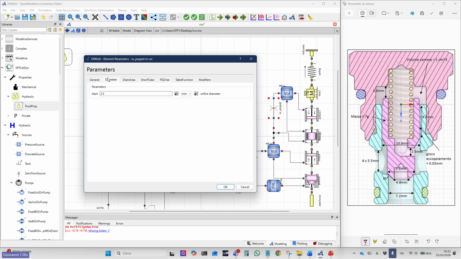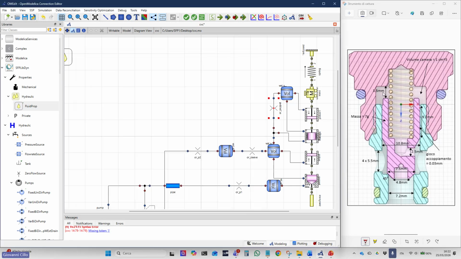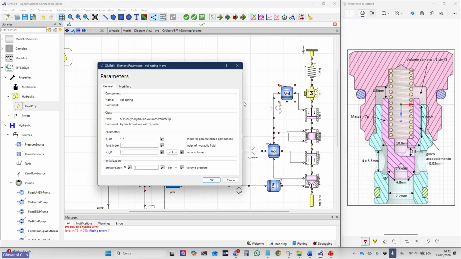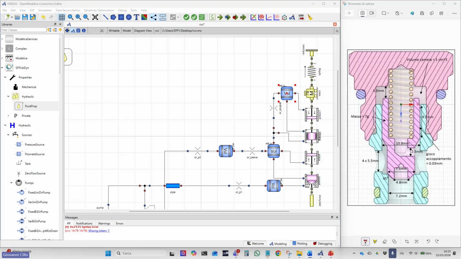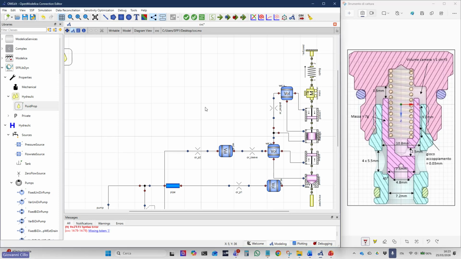It is about 1 cubic centimeter, and this volume can be important, for example, in a dynamic response of the valve. In this case, it is a check valve, but this can be important, for example, for rapid movements of the poppet.